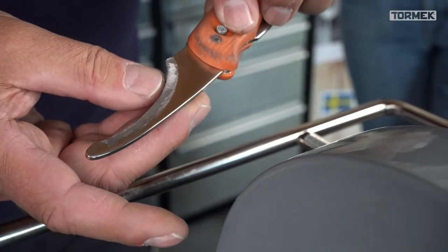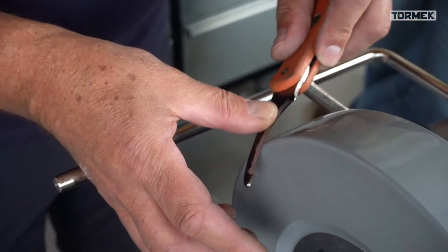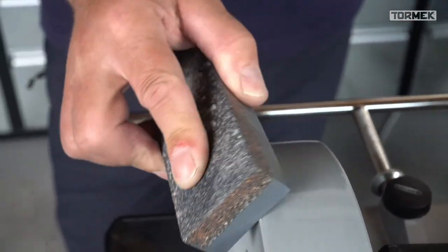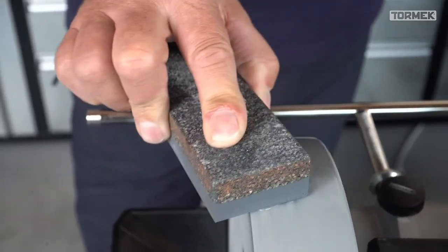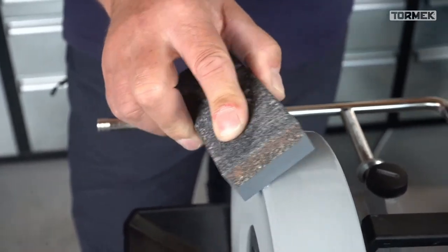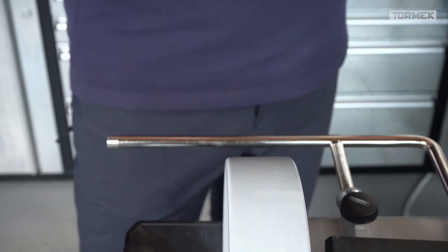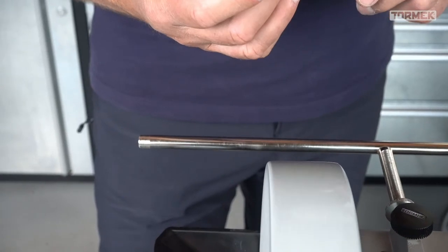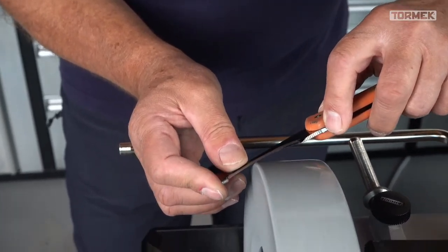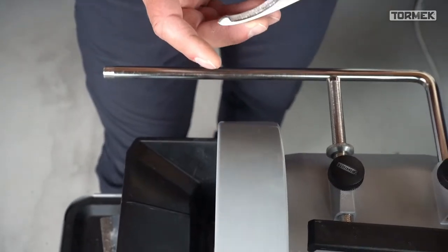Here I have the advantage that I can go all the way in. If you want a little bit finer finish - not as rough - you can use the fine side of the stone down to 1000 grit for a finer finish. If you want a quick fix and don't care about a nicely polished edge, that's fine too. For an outdoor knife this is really a tool where you might prefer a little bite.